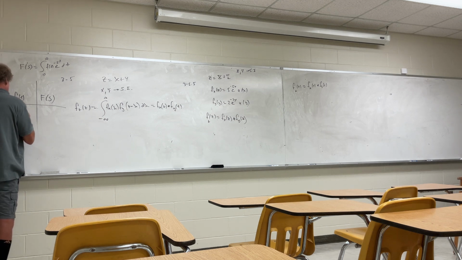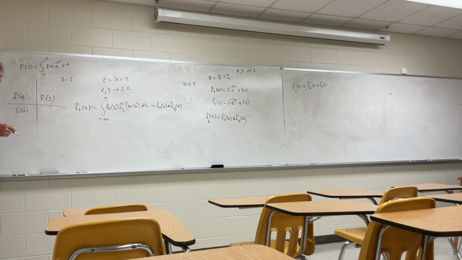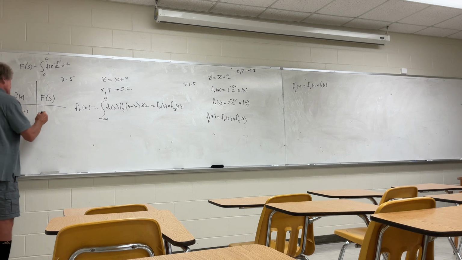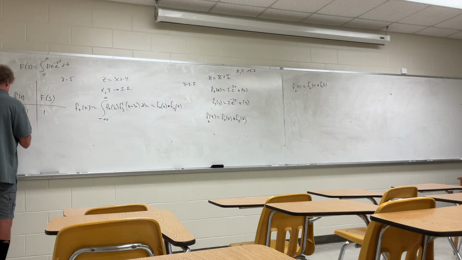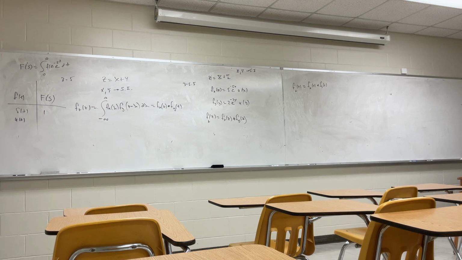Some of the pairings that you remember, I hope you do. If you had a delta t here, do you remember what you get for F of s? I'm reviewing this because it's very pertinent to what we're about to do. It's 1. It has to be 1, it's flat across the band, right? It's invariant in s, and s is equal to sigma plus j omega. If you let sigma equal 0, you see that the value doesn't change at all for any value of omega. The next one that you should know is u of t. Remember where that goes? That's 1 over s, right?